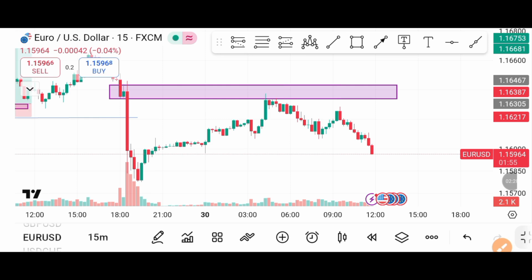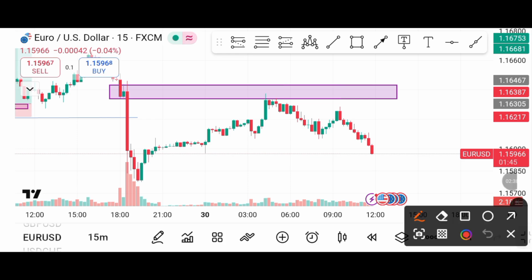So now they all work together in the internal break of structures. Both your 1 minute, 5 minutes, they work together. So when you are on a 15 minutes time frame, do not neglect what is happening on your 5 minutes and 1 minute time frame. Now over here, like I said, price retraced back after giving us this little break of structure to the downside to help us understand that price is still bearish, like a continuation trend.